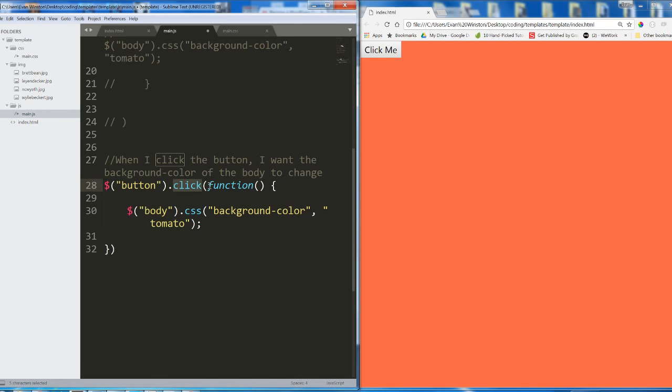And that event should invoke a function. And inside of that function, you need to think, how are you going to similarly write the effect that you want to see happen using jQuery inside of that function. When I click the button, I want the body element to change background color.